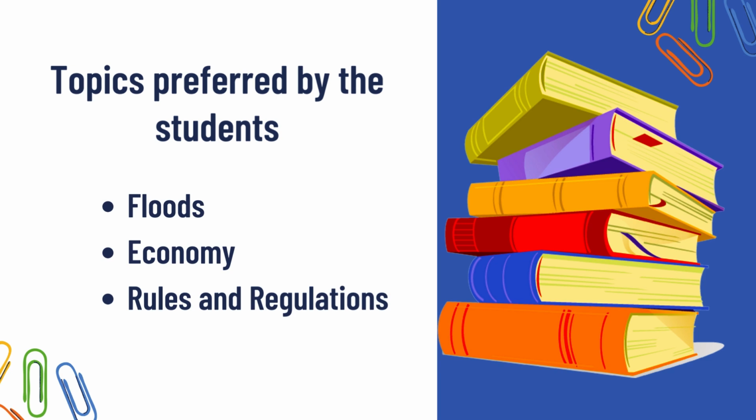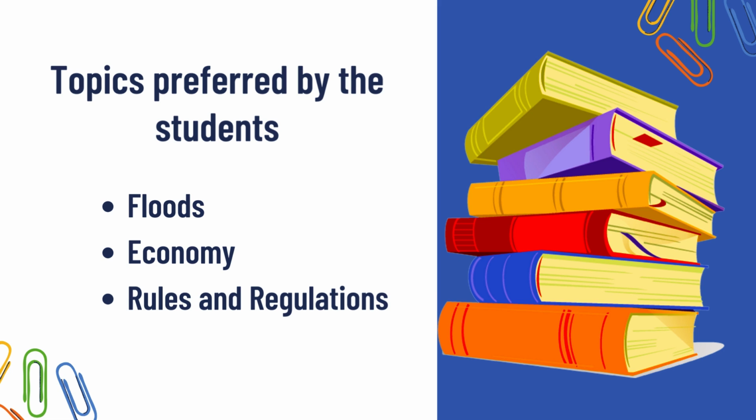Okay, some of the topics prepared by the students have something to do with floods, economy, rules, and regulation. Obviously, these topics are very, very broad. Now, when you are coming up with an essay or even a paragraph composition, you need to limit your topic. Because if not, your mind will tend to become more complex. So there must be a focus on what particular thing you would like to emphasize in your write-ups.